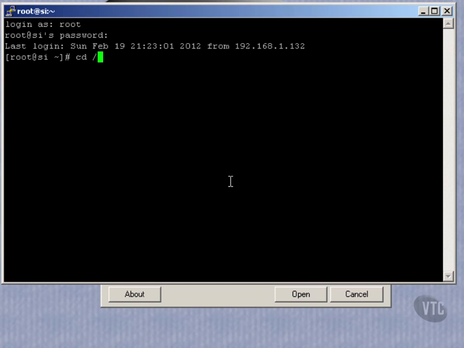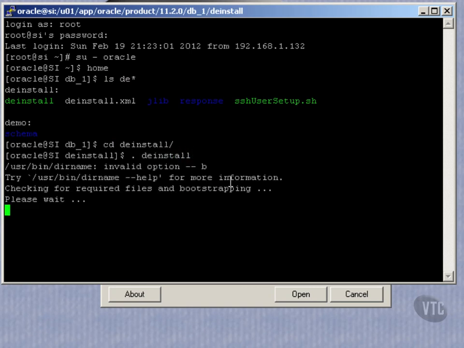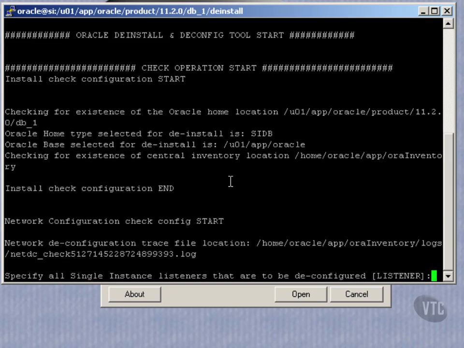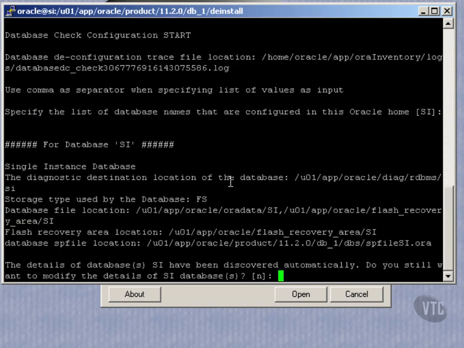What I'm going to do is go into the Oracle user and run a program that you saw in the last chapter, in the home directory. It's called deinstall. What deinstall does is a clean deinstallation of my Oracle software on my Linux box. It runs, probably asks a few questions, and just removes the software. The deinstall process goes through a number of steps, and we essentially just hit return through them unless something really odd comes up.